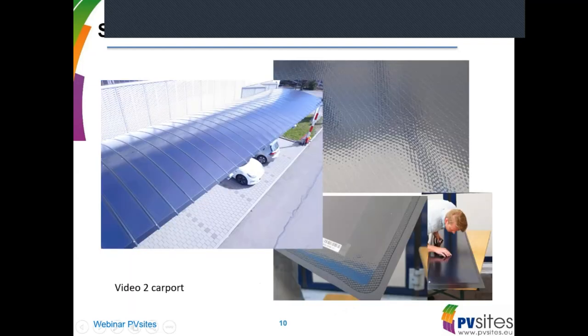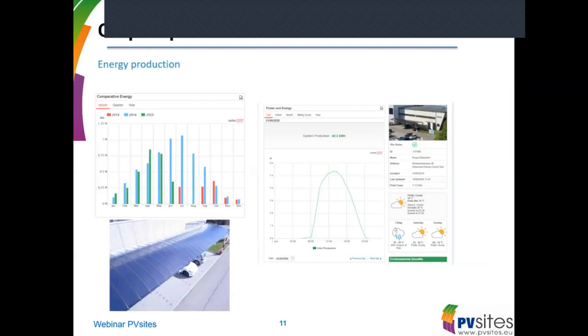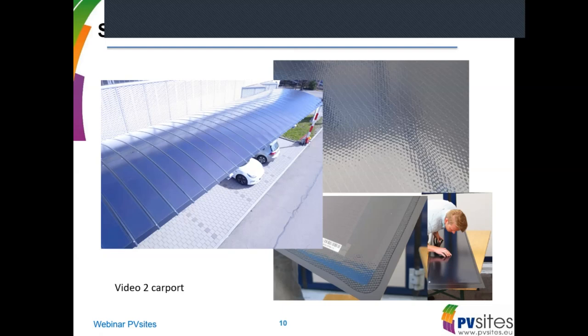For the carport, as I said, this is a metal module, which is still bendable. So it is flexible enough to give this nice shape, but it's also strong enough to be the roof. And this is also following the regulations for Switzerland, where you have to support a lot of snow weight. And also the wind load is quite high. So it's a robust construction with steel, but we think it does not look robust. It looks like a light, nice construction. So I think this is aesthetically quite a nice solution. Just to mention, the curvature actually is important for the stiffness of the roof. It gives a lot of stability to have it curved, not flat.